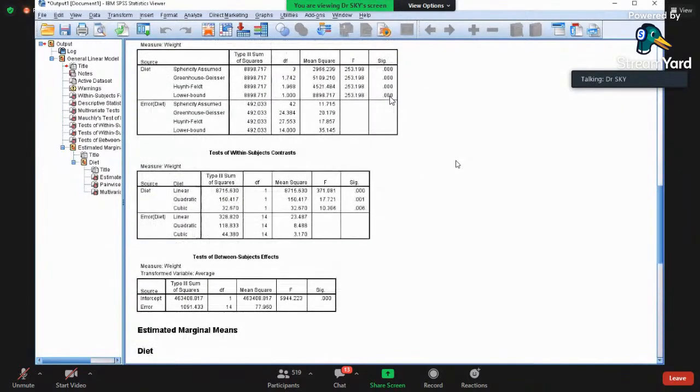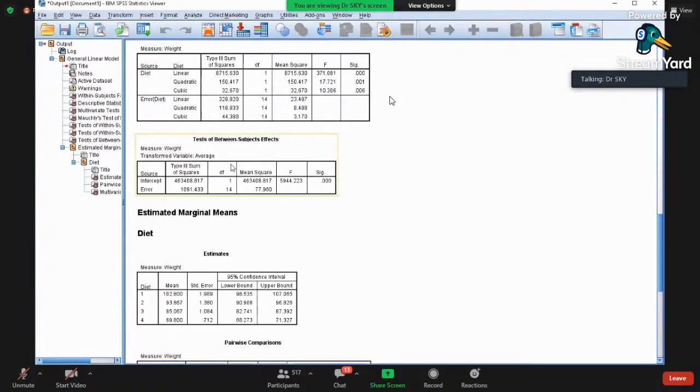Now we are interested in within-subjects contrasts. You can see linear, quadratic, cubic, all the types of models are applied there, and all are going to be significant. If you apply the linear model, it is significant. If you apply quadratic, it is significant, and the cubic model is also significant. So these are the models which we are applying.